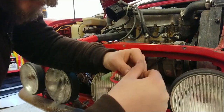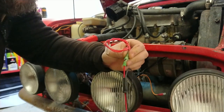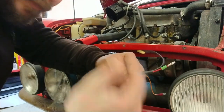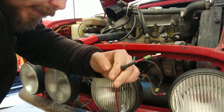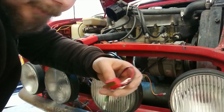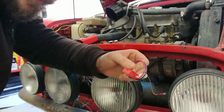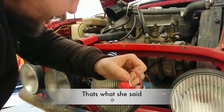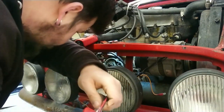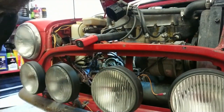That plugs into the positive, that then comes down and plugs into the new electronic unit. It also gives you a little cable tie to make sure you can get all the wires out of the way inside the distributor, away from the rotor arm. So I'm just going to do a quick dry run, line it all up and make sure it all goes in before I put the conductive paste on, just to make sure everything's all tickety-boo. And I'll give it a little clean up inside there. It looks a bit ganky, so we're going to give that a clean. And then we'll bring you back.